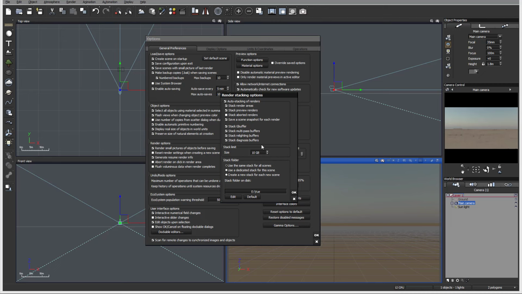Next, you also have the stock limit, and currently I set it to 10 gigabytes. This is not your RAM memory, this is your hard drive space where it will save it, and I set it to my secondary hard drive. And usually you can have quite a large size for this if you need it. You can also currently use the same stock for all scenes. So if I create one image and then create a second one, you can see multiple images occur.